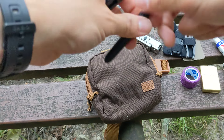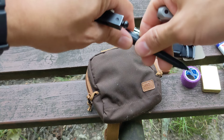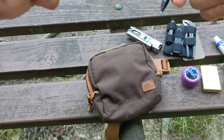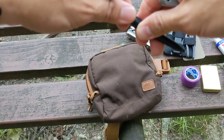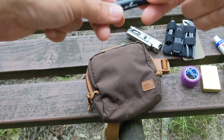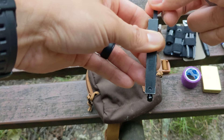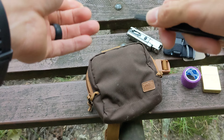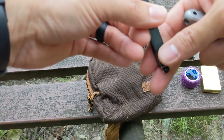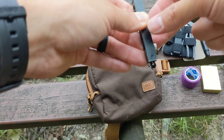Here's the Write in the Rain pen — you just pop the cap off and put it on the back, and you've got basically a full-sized pen. It's very lightweight, which is nice, and like I said it's waterproof so the ink won't smudge off. You can also write in the rain or on wet paper with no problem — I've tested it out. It comes in a two-pack, so I usually have one in my pouch and one in my pocket. I also have a pair of little retractable tweezers, which are great for splinters when you're hiking or for picking up and inspecting little objects. They just retract into a little metal housing. These are probably one of the items in my EDC collection that I carry and use the most, just because of how handy it is to have a good pair of tweezers wherever you go.